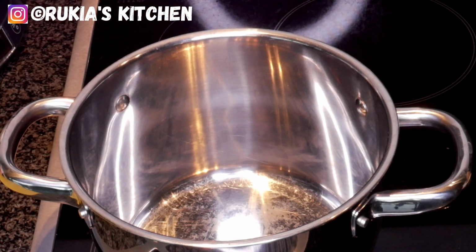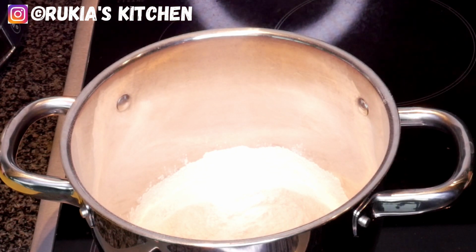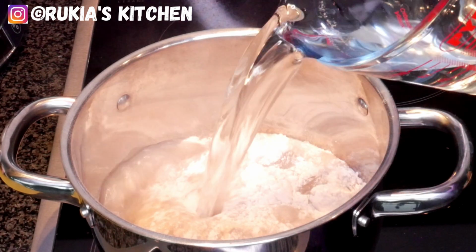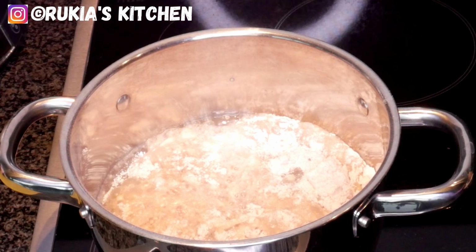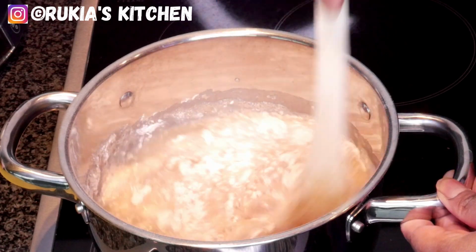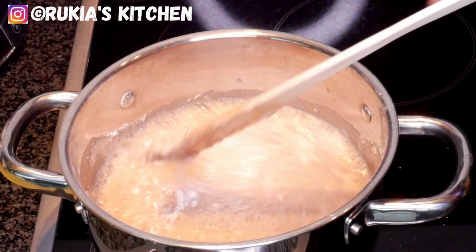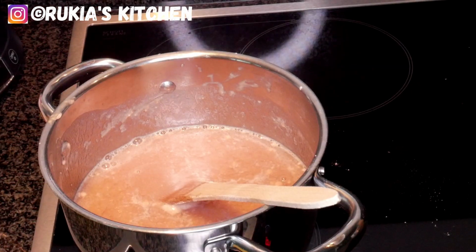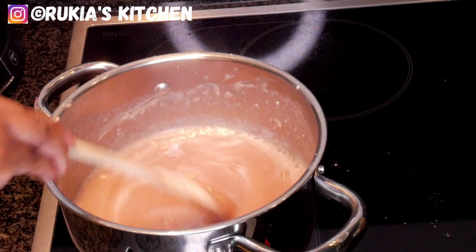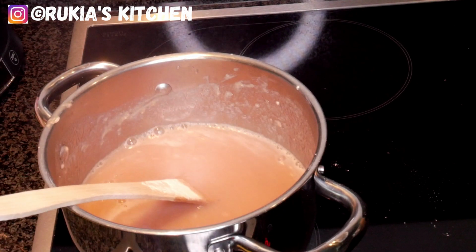In a medium small pot, you're going to add 1 1/4 cup of baobab powder. Then you're going to add some water, approximately 3 cups. Then stir everything well and let it cook for approximately 5 to 7 minutes until it becomes thick. After approximately 5 to 7 minutes, the consistency should be thick like this, and your baobab mixture is ready. Remove it from the heat.